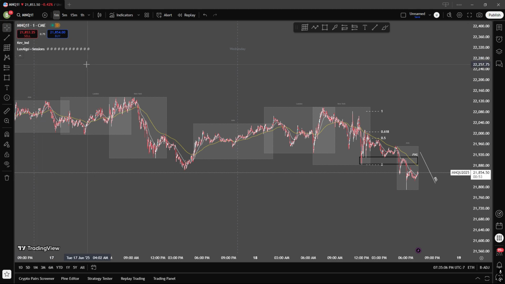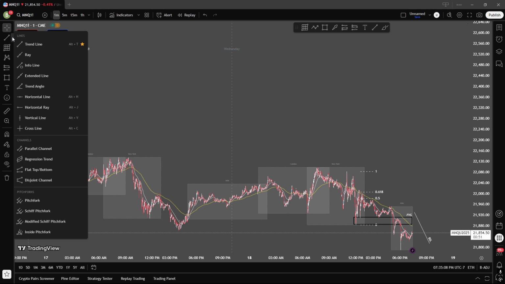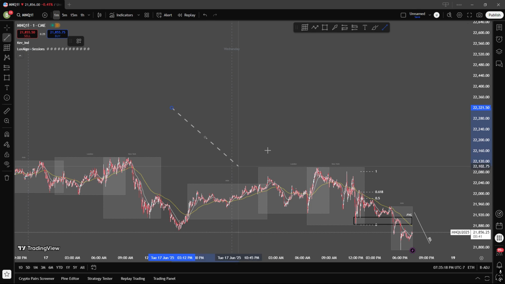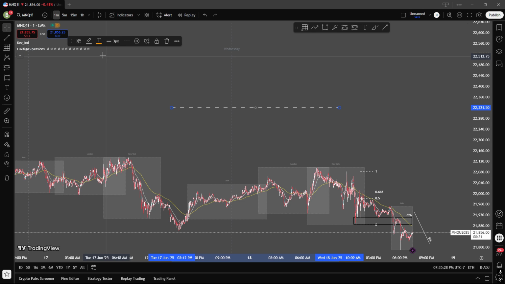Our drawings are going to be pretty simple due to the fact that if you want to keep a drawing on your chart, all you're going to be doing is adding it to your favorites, and you will start to see up here on your screen. If you do not know how to make a trend line straight, you just simply hold down shift and it's going to allow you to make it straight. Left clicking again is going to allow you to place it.